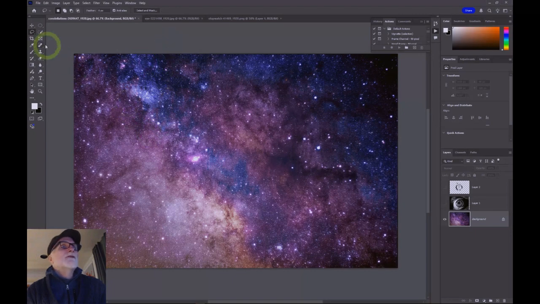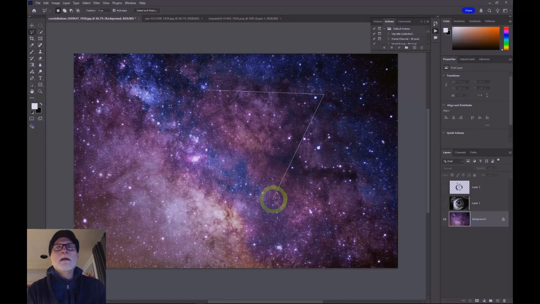Undo that selection. Another tool that's here underneath the lasso tool is the polygonal lasso tool, and the polygonal lasso tool is a little bit hard to get used to, but you click once with the polygonal lasso tool on your image and it gives you a sort of rubber band line that is a selection line, and wherever you click next, it will make a straight line between those two points.